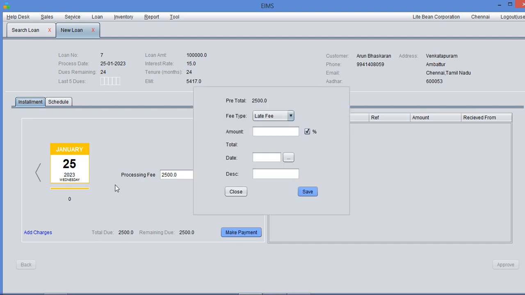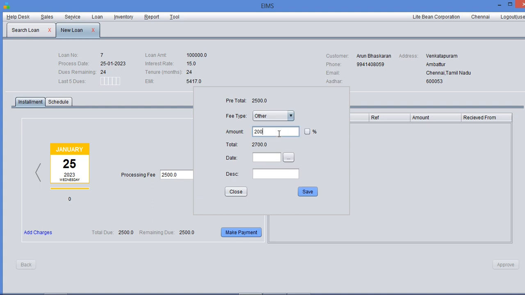In addition, if you want to add any other charges, just click on this charges fee tab and add other. If you want to add a late fee, you can add a late fee or any other charges, and this indicates whether it is a percentage or flat. Now it is 3%.